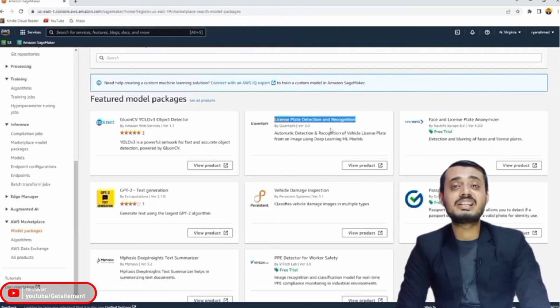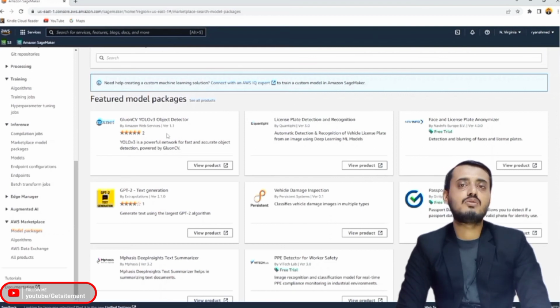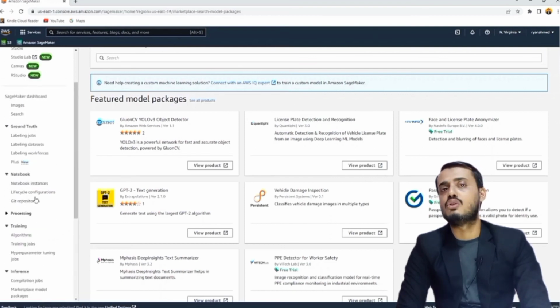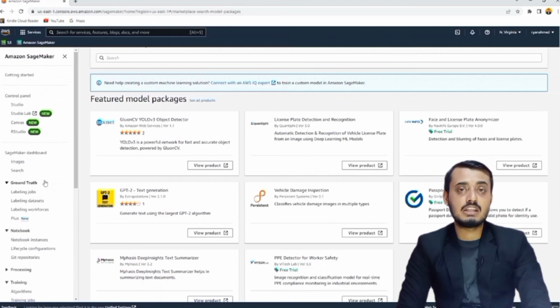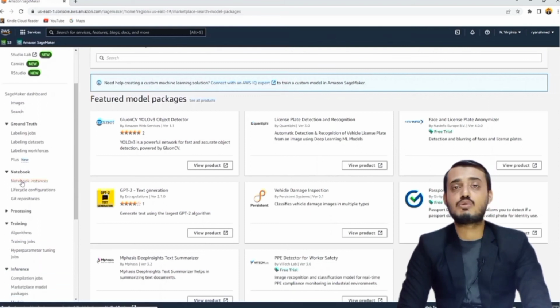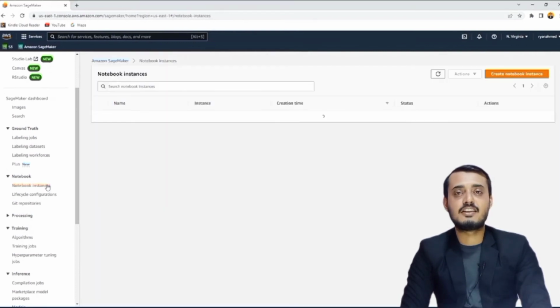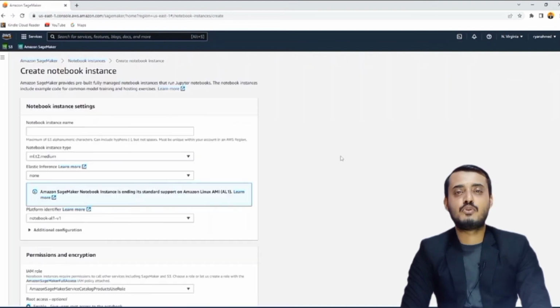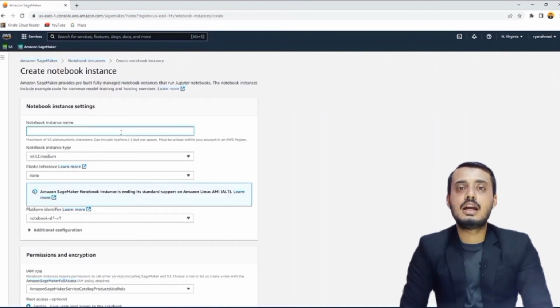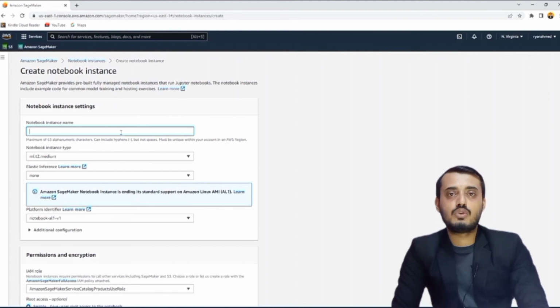Again, many features are available for you, and I will do my best to cover as many algorithms as I can in this course. Going back to Amazon SageMaker, this is just a quick walkthrough. If you check out inference here, after the model is trained, I need to deploy that model as an endpoint.